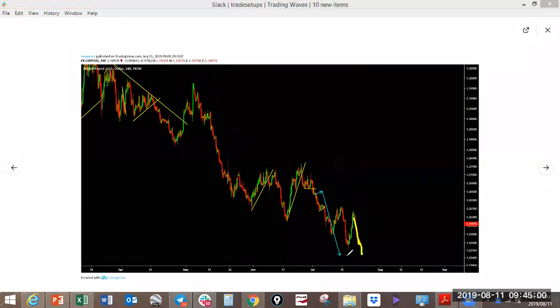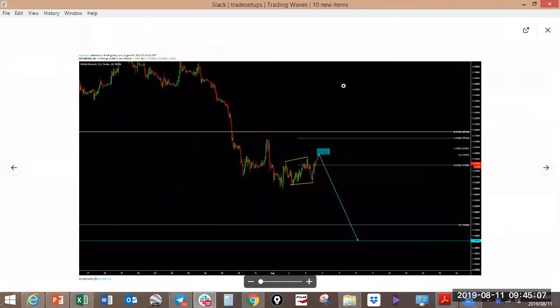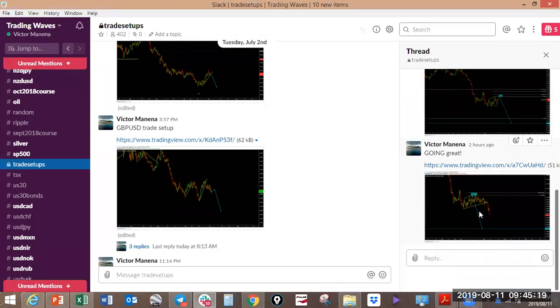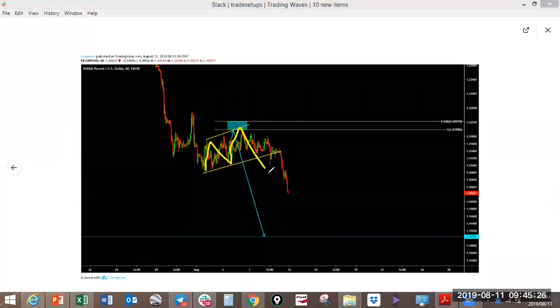We reached that target fully, exited the trade, and the latest one that you see in this week is this one here. As the trend is riding, this is the new one. Right from the blue box, just in the blue box, and then it starts dropping like that. It has already dropped 180 pips, and this is how pound is going right now. The target is still far down.